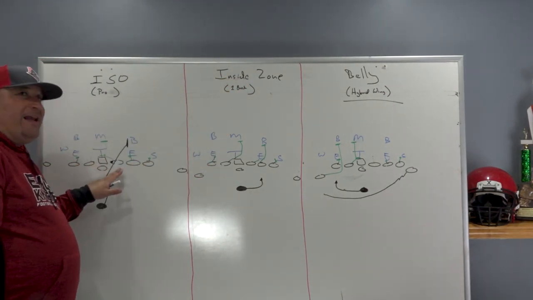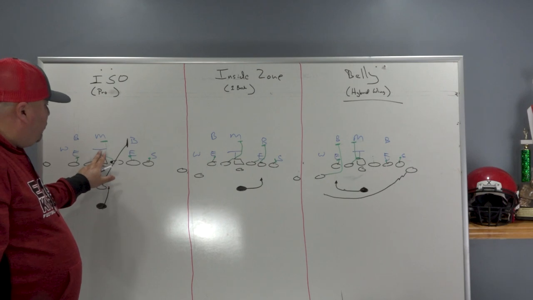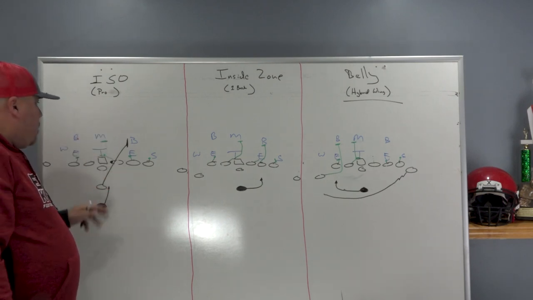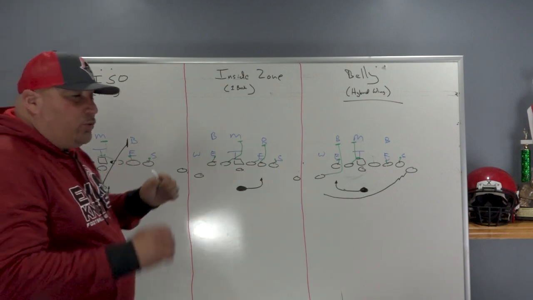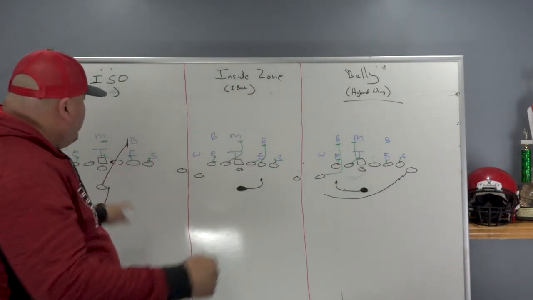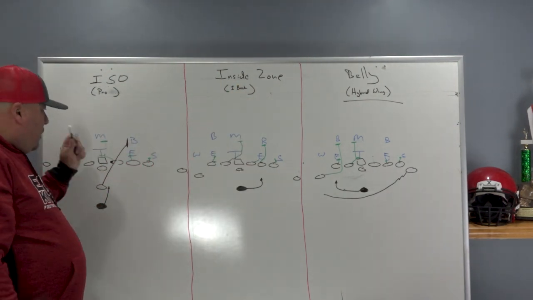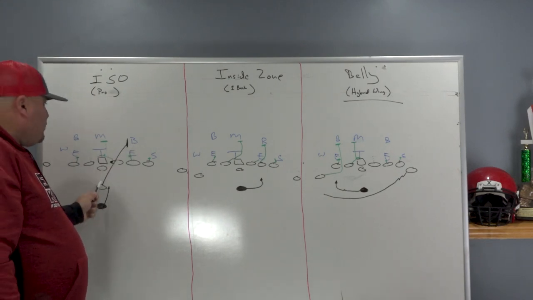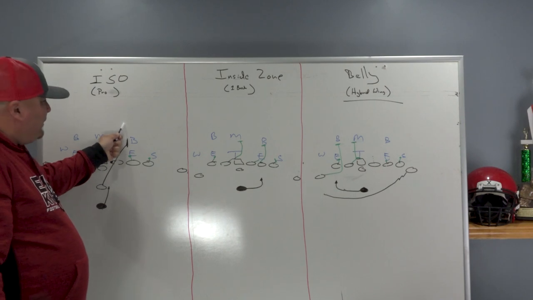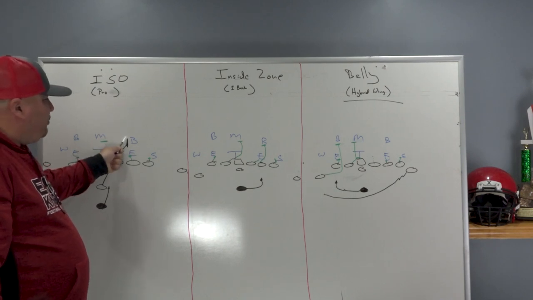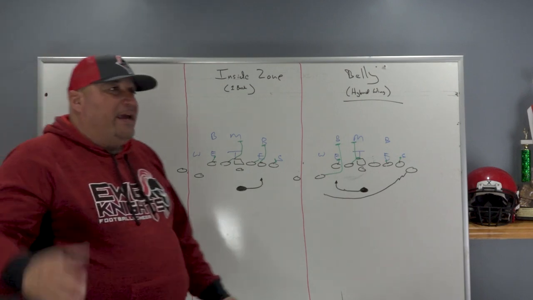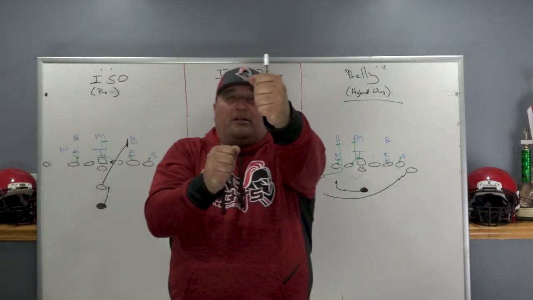The center and right guard will double team. We could consider it an ace double team to the Mike linebacker. We want to move this down lineman directly into the lap of the Mike. So these two will take care of these two. The play side linebacker is getting taken care of by the fullback, who will take an inside out path and will not let this play side linebacker cross his face to the inside. He will meet him, hit him square, and try to keep his butt to the hole.